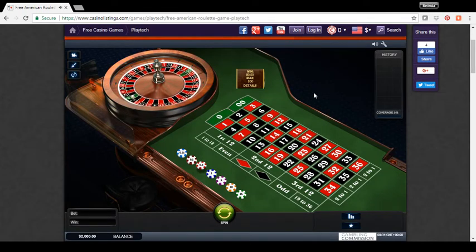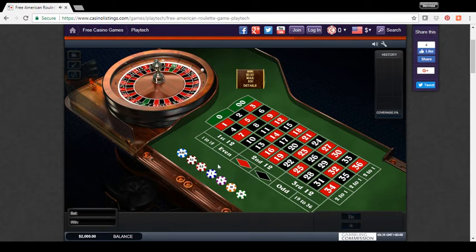Okay, welcome back to what's normally the kitchen casino. I just did a search for play free American Roulette online and came up with casinolistings.com. This looks like a pretty neat table. What I want to do is see if the data that I've collected on two other online tables, my kitchen table and my Hoyle software lines up. See if the data actually translates.